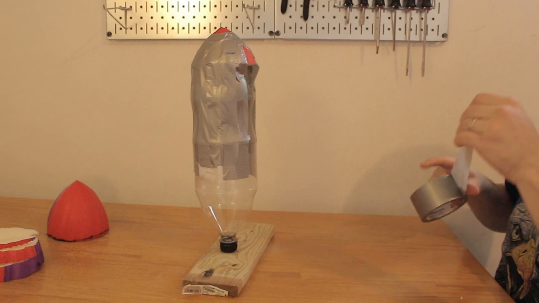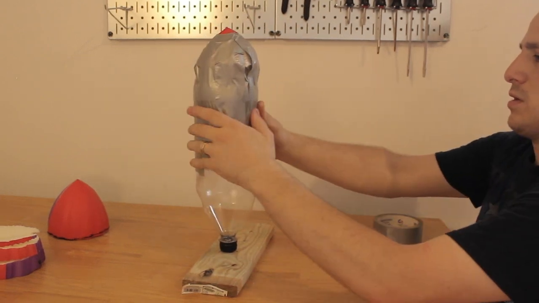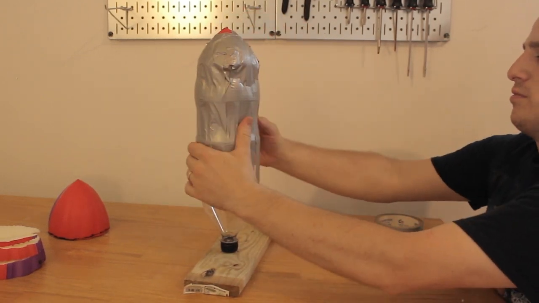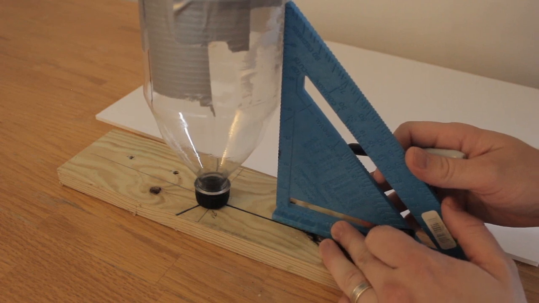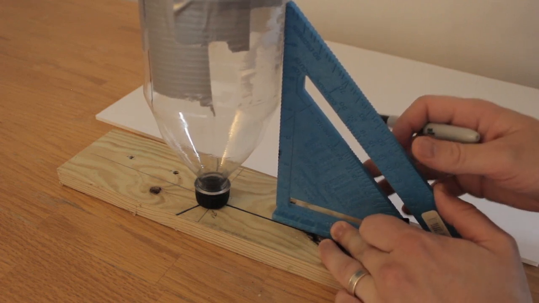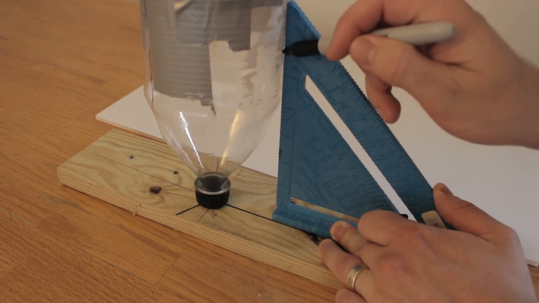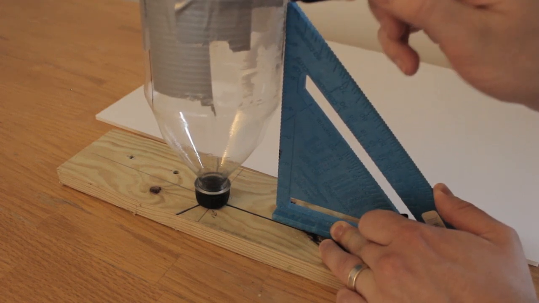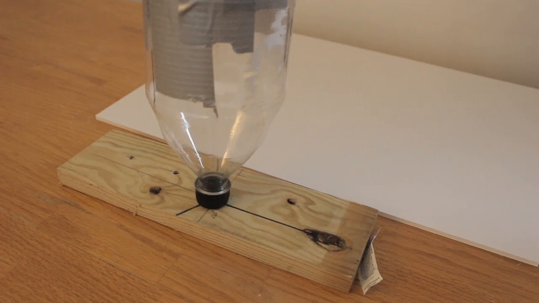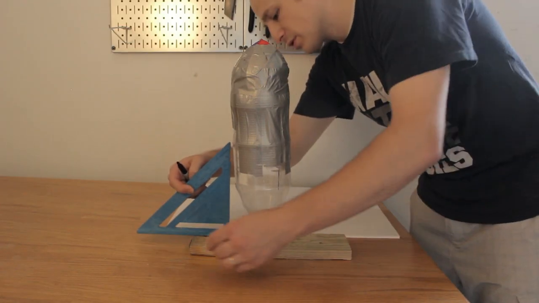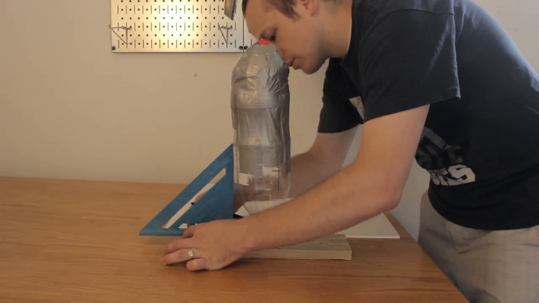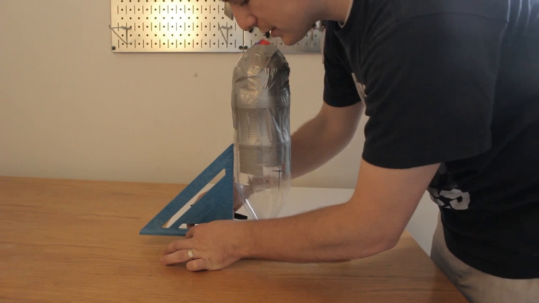And we're going to go ahead and transfer those lines that we made earlier that are at 120 degree angles to our rocket so we know where to attach our fins. So it's very important at this point in the process to not turn your rocket to make sure that everything is where it needs to be. So I'm using once again my carpenter's square to line up my angle with my black line that I've put on here.